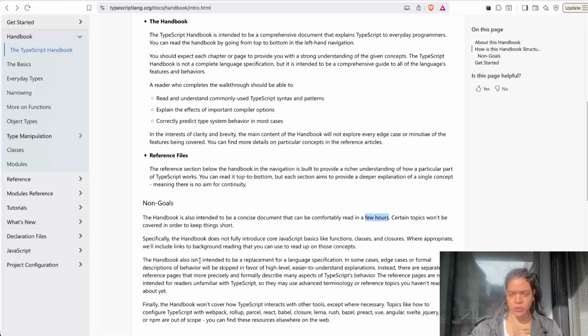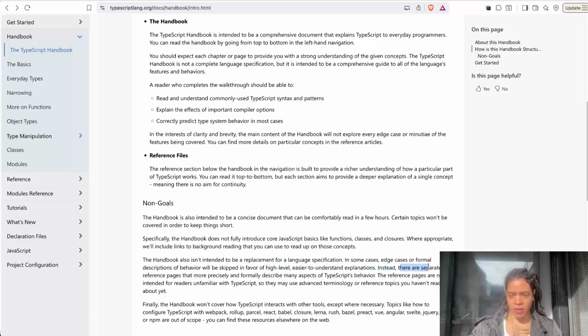The handbook also isn't intended to be a replacement for a language specification. Alright? In some cases, edge cases or formal descriptions of behavior will be skipped in favor of high-level, easy-to-understand explanations.